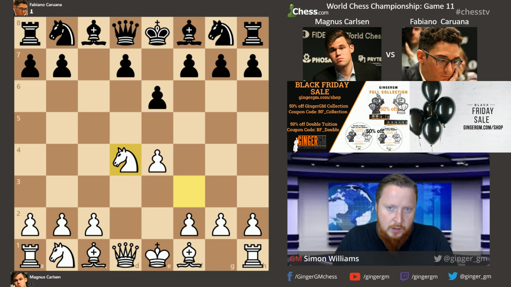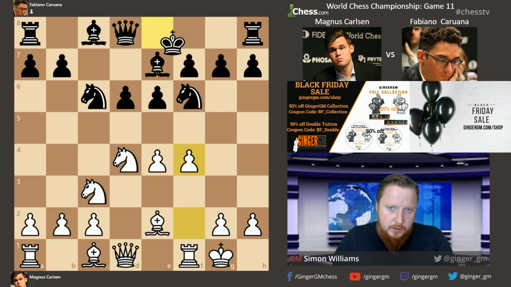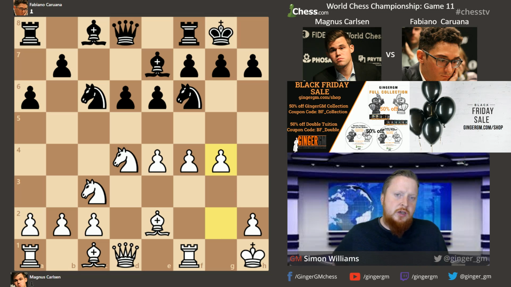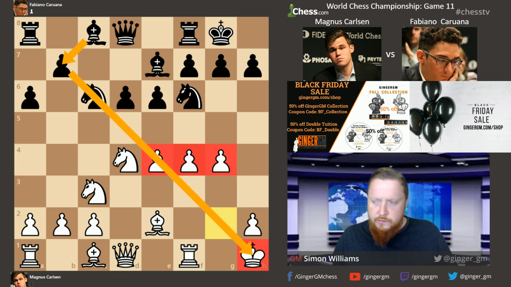This line is the so-called Taimanov, and we often get variations like this occurring. In some situations here, white can play g4. In a situation like this, where you do pawn storm and your king is on that side of the board, but it is risky. It can backfire. Often that can lead to disaster. So it's much easier to pawn storm when your opponent's king is on the other side.